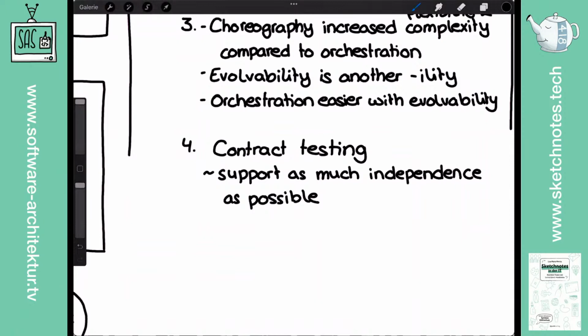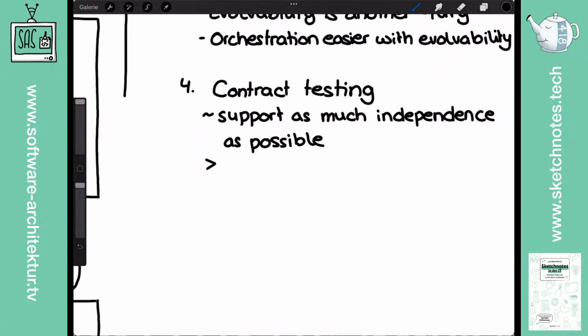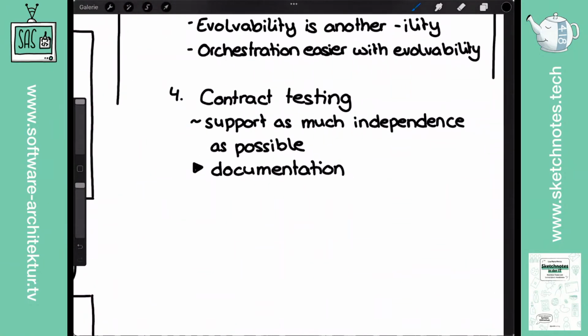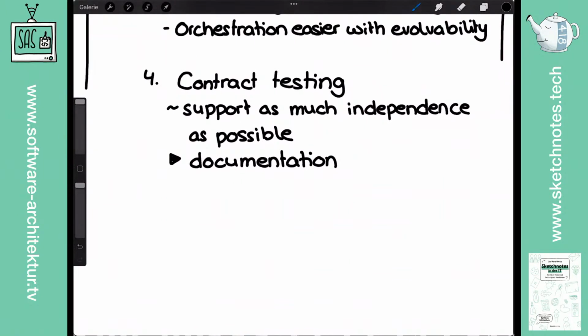These contract tests have the additional advantage of effectively documenting what are the assumptions everybody is making about everybody else. And that's what some of the best enterprise architects I ever knew, that was their real value, is they understood how information flowed through the enterprise, the assumptions that different systems made about each other. They understood all of those things. By getting those into code, getting those documented, you're taking away that single point of failure of what happens if that architect leaves, because all of a sudden, all of that institutional knowledge would just go away.